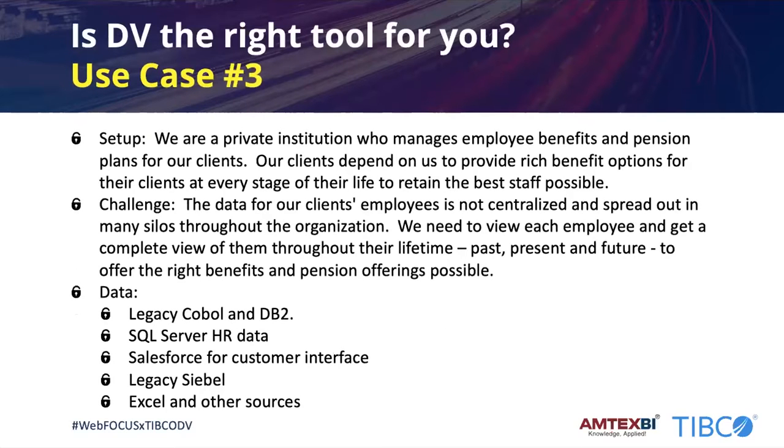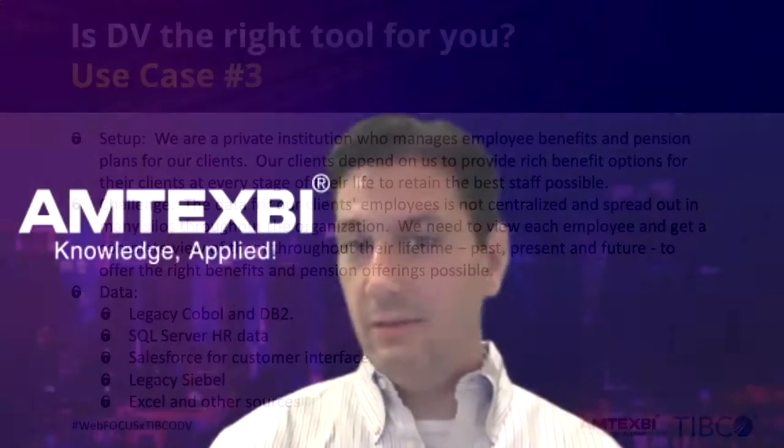All right, last use case that we came up with, case number 3. We're a private institution that manages employee benefits and pension plans for clients. Clients look to them for information on how to provide the richest benefits for their employees, because that's part of their retention, and they need to do that not just for where employees are now, but for every stage of their life.